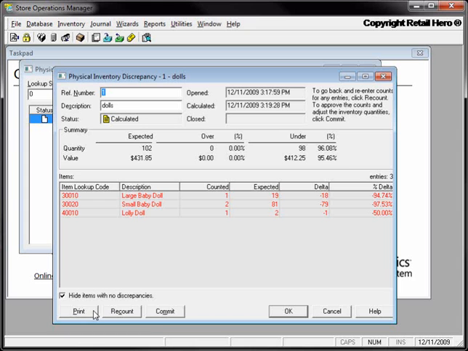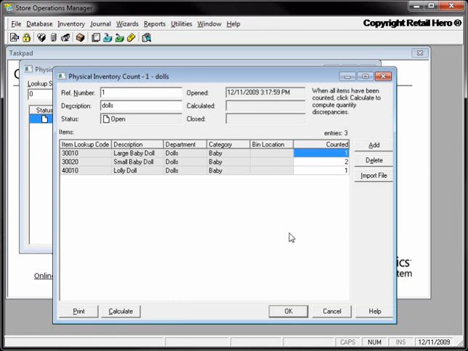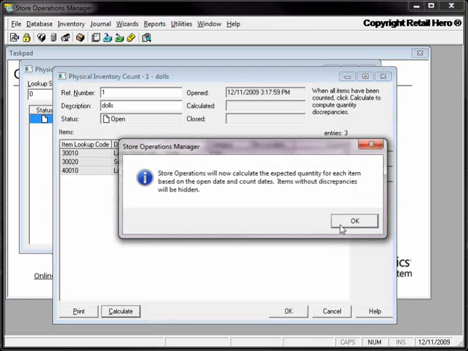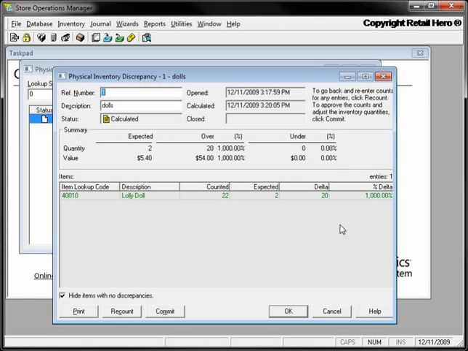At this point, you may want the staff to recount some or all of the items. The Recount button will take you back to the Count window, with the previous values still in the list. After the recount, click the Calculate button again. If the count is now acceptable, the final step is to commit the changes to your items.